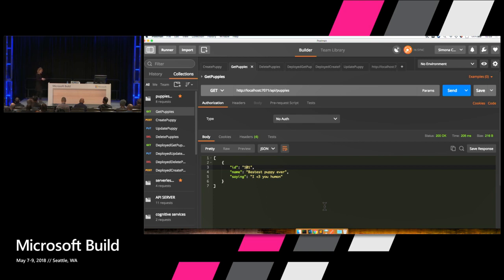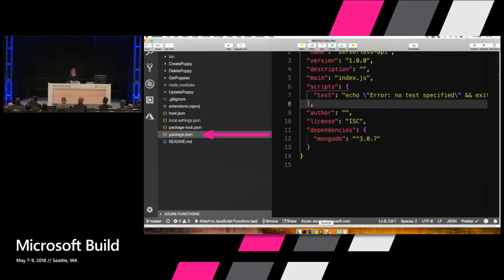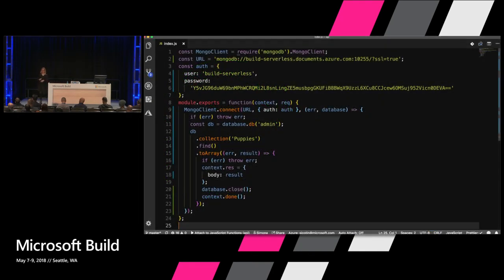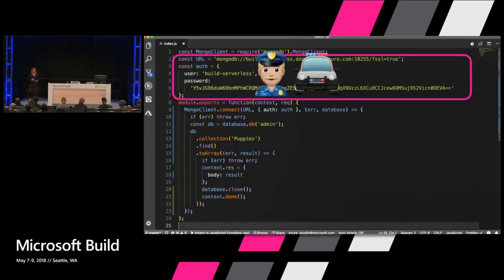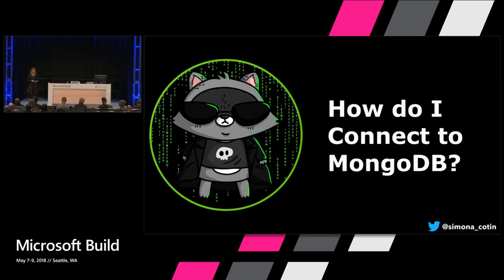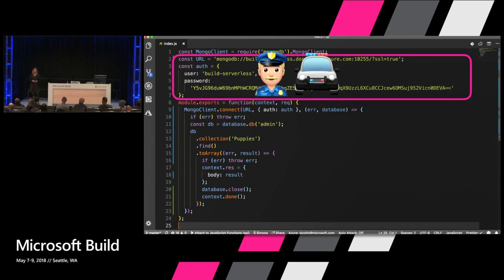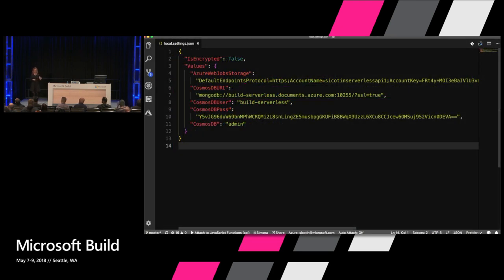So I'm going to go back to my presentation and walk through some of the remaining items or remaining questions that we had. So we've seen how we create a package.json file. And then we've seen how we can connect to a MongoDB database. So we're just using the MongoDB package, and then we're storing our secrets. That's the Brian police. That was for you, Brian. Wait, it's here. OK, and now I've moved the settings into our local.settings.json file.